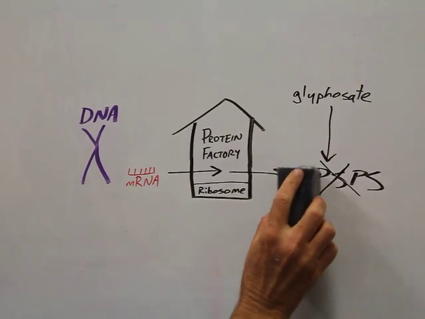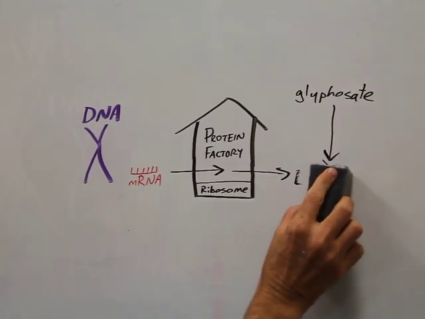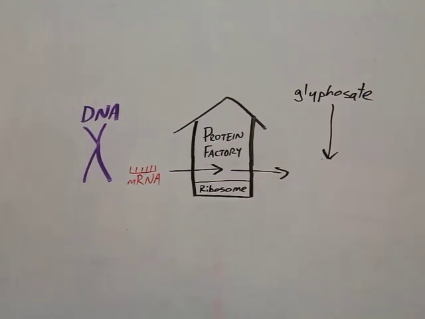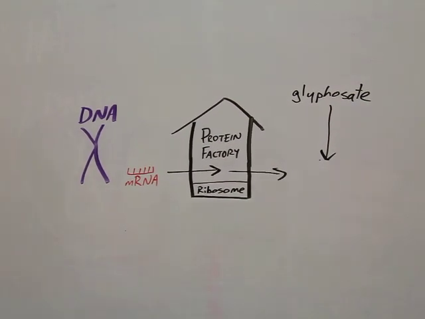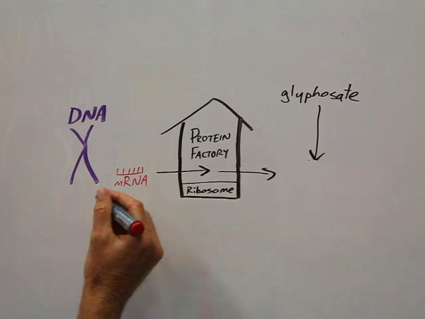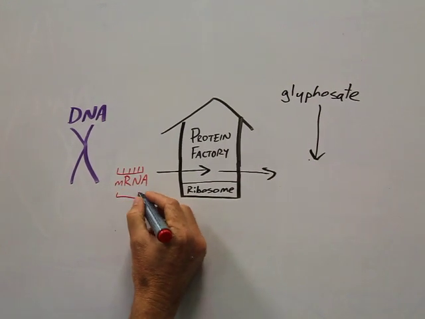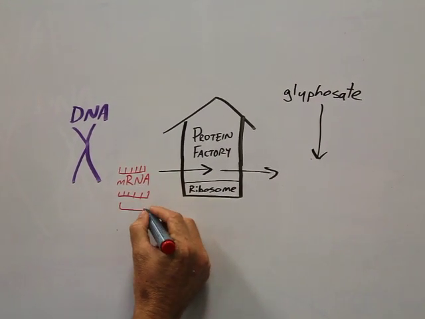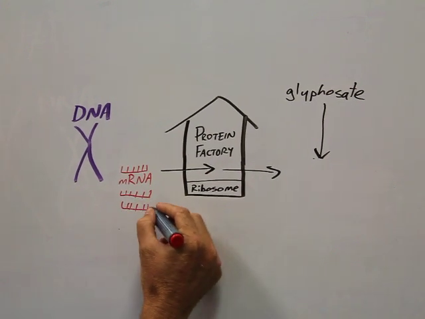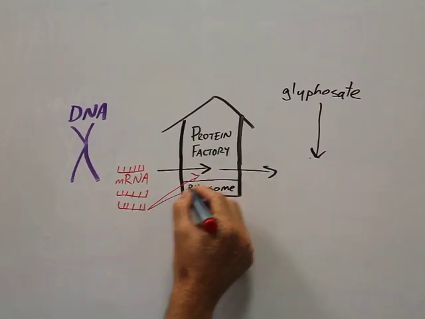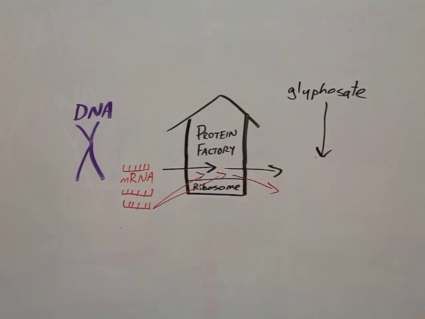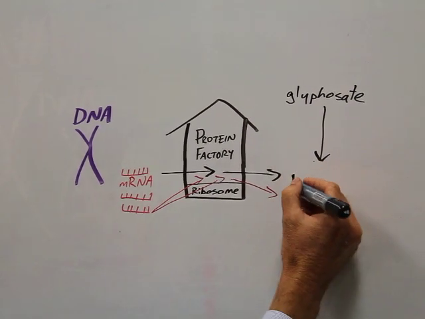But what if we have palmer amaranth that is resistant to glyphosate? What actually happens is we get extra fragments of messenger RNA formed. They also send a message to the protein factory, which goes to an overproduction of the EPSPS enzyme.